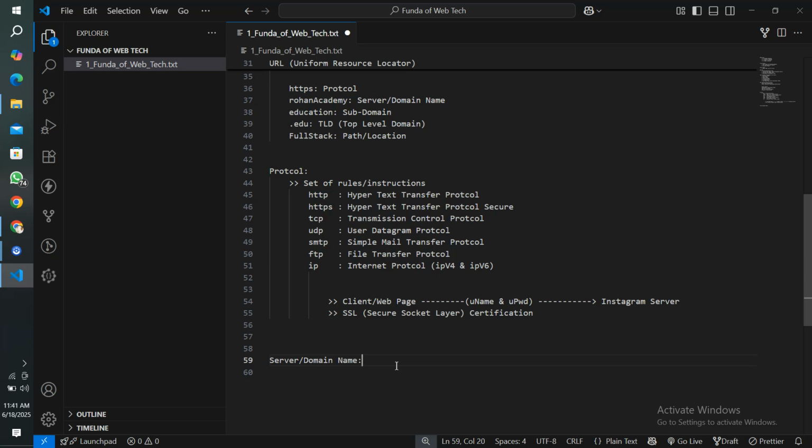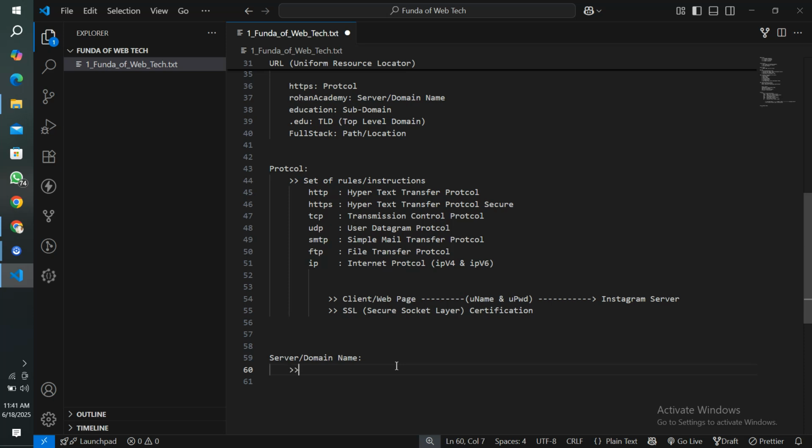So let's say if I search for Infosys, I'll get Infosys information. If I search Oracle, I'll get Oracle information. If I search Accenture, I'll get Accenture information, correct? It's all about that particular server. So one thing is very clear: servers are always a unique identifier. The server or the domain is nothing else than the unique identifier. We mainly use it for unique identification purposes.